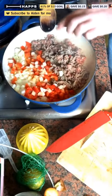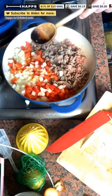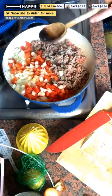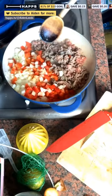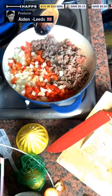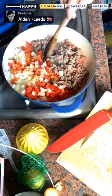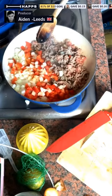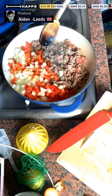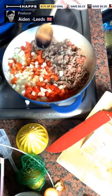It's getting there. Okay. I'm just going to check on my rice. That's cooking away nicely as well. So the rice needs to go on for 10 to 12 minutes. Onions and red peppers for 3 to 4 minutes, and then we're going to add some smoky chili blend, which goes in with the peppers and the onions.